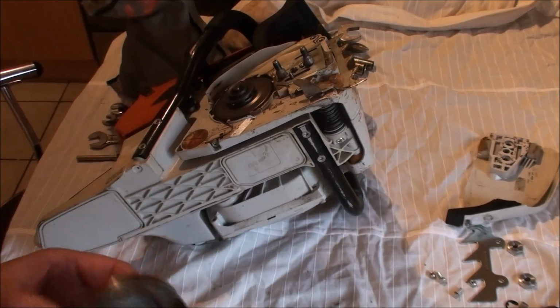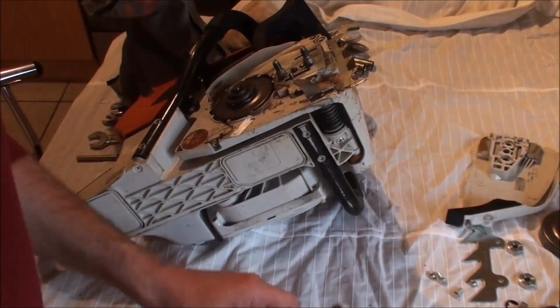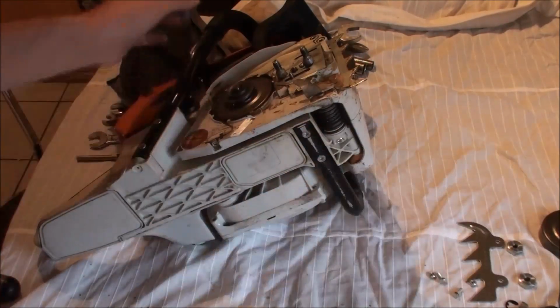A lot of people don't know to do these things with saws, which is why you never buy a second-hand chainsaw. I mean, I would, but I'd strip the thing down and figure out what's going on with it.